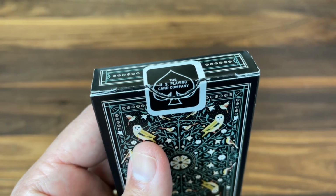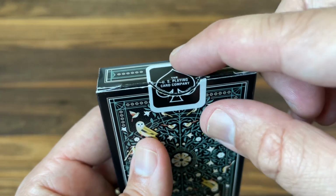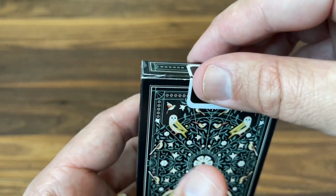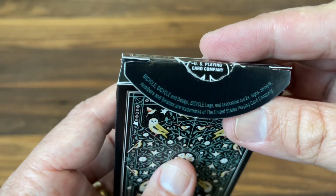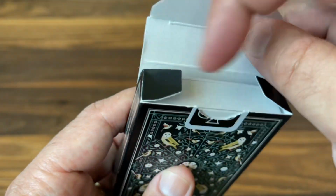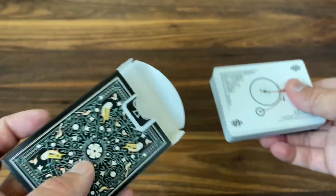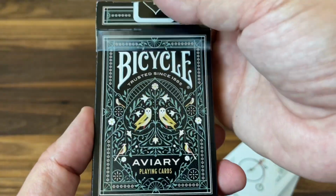I wish they would just leave those off on these custom decks. I think this is just a big clunky distraction, but it's on there pretty much all the time. As you open it up, a little bit more ad copy on that inner flap, just plain black inner flaps here and nothing printed on the inside. So, not a bad job with the tuck case.